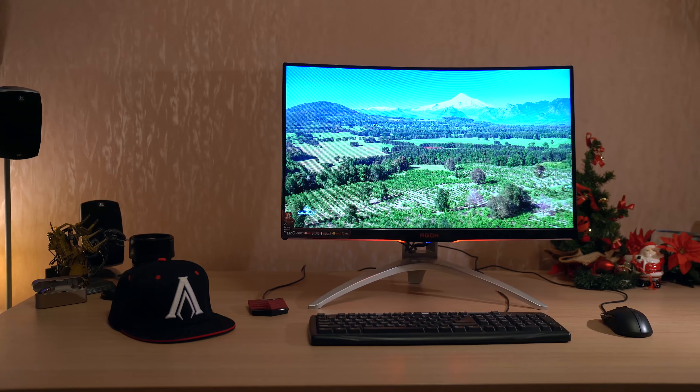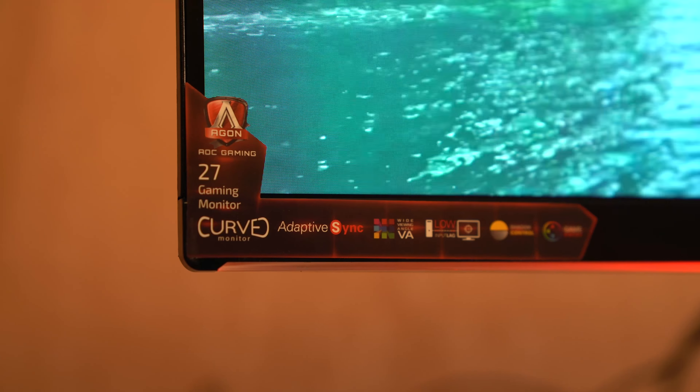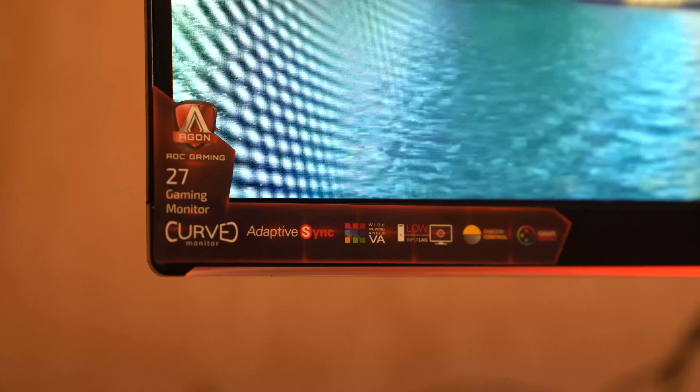Now one little extra thing — it is the well, kind of borderless monitor. The LCD panel still doesn't quite reach the edges of the screen, so I wouldn't say it's truly borderless, but I've come to love the design of monitors that don't have plastic borders. It's not a big deal, but it does look a little smoother without plastic bars on the edges. It does have the black bar of the LCD there, but it's still better than a plastic bar on top of that. Overall the design has proper AOC quality — really nice.